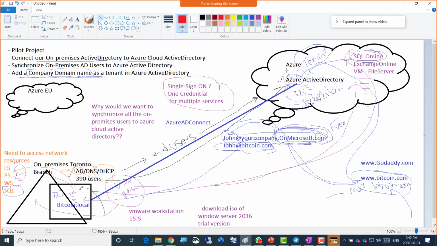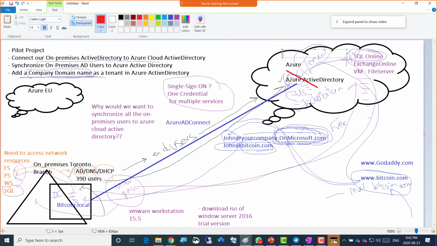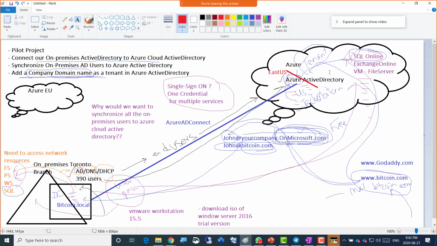So if the Azure Active Directory service for the North America region, say the East US region, is down, this means the domain is down, right? If the storage service is down in East US, then only you cannot upload and download files. So in the cloud, normally services go down. If this service goes down, yes, users will not be able to authenticate, which means users cannot access applications. Pretty much, users cannot do anything if they cannot log in, and that is only done by Azure Active Directory.